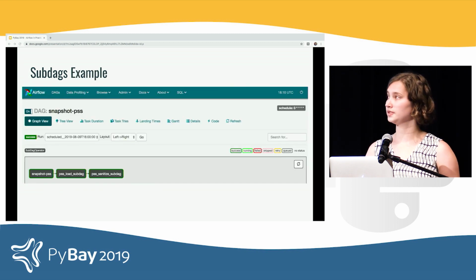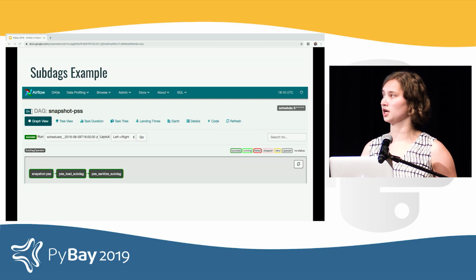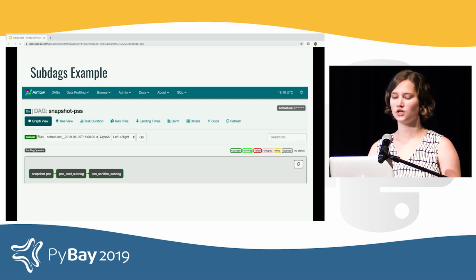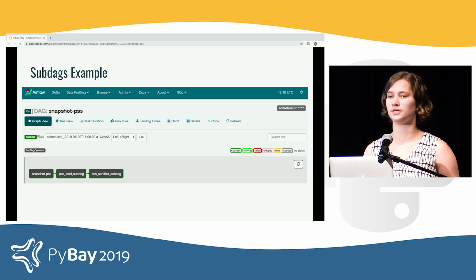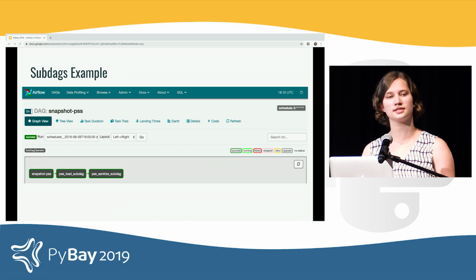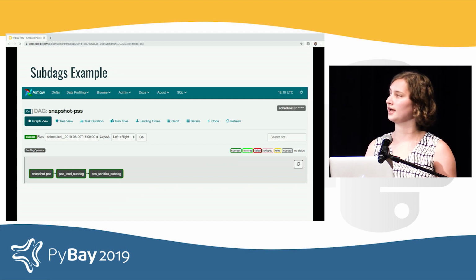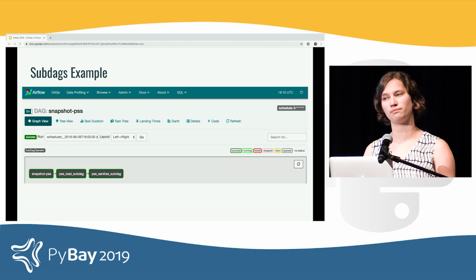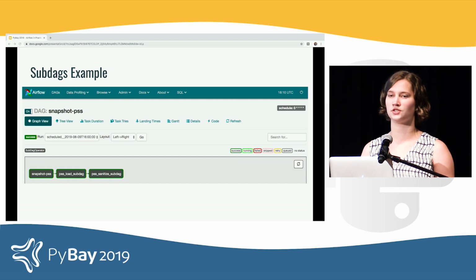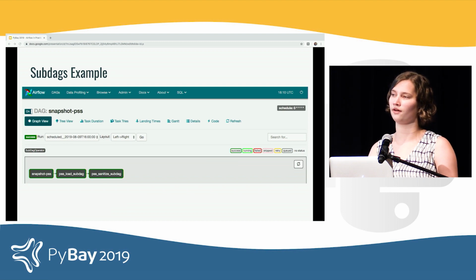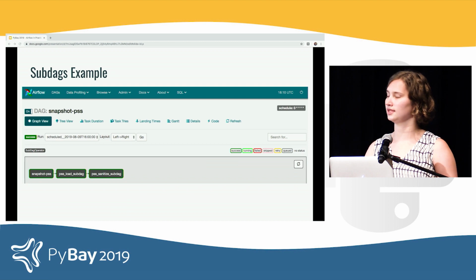One example where we use this at Blue Apron is snapshotting some of our Postgres databases. The first task here will actually be a DAG that uses the Postgres operator and the GCS, that's Google Cloud Storage, operator, to move the snapshot from Postgres of the current state into GCS. The next one is loading it from GCS into BigQuery, and finally moving it into the correct tables within BigQuery. Why we made these subdags is we're going to have different databases, and this is going to make it more reusable across the code base.